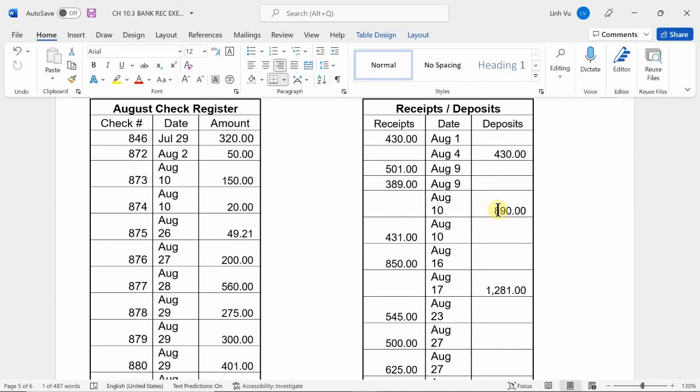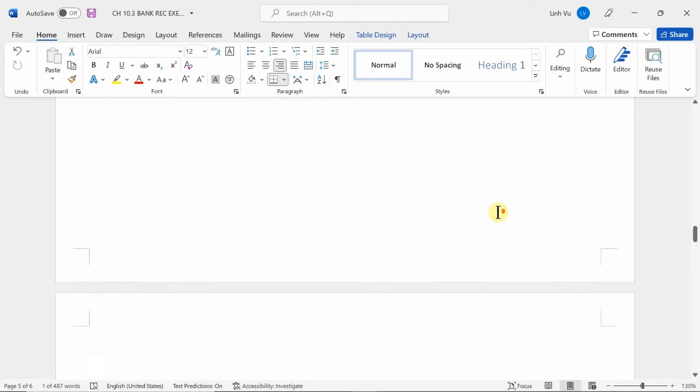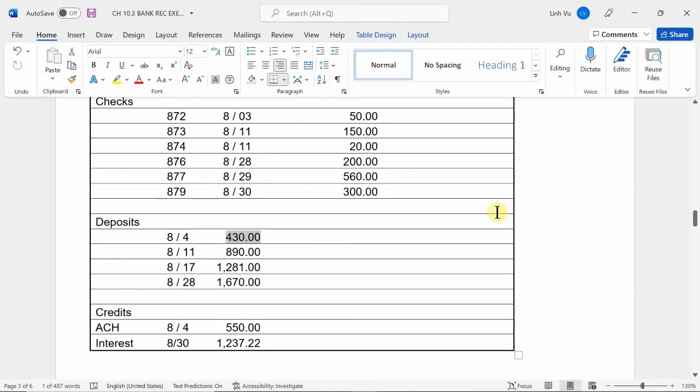So remember, just because you deposited the money on this date, that doesn't mean it's going to clear the same day on your bank account. If I received my paycheck on Friday and I deposited on Friday at 6 o'clock, it won't clear until Tuesday. So that's the same thing here. You can't be relying on the dates to determine your deposits. You need to look at the number. How much did you deposit? So we need the 430, right? That already cleared.